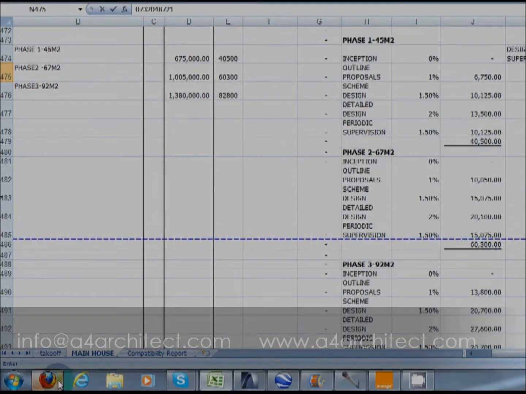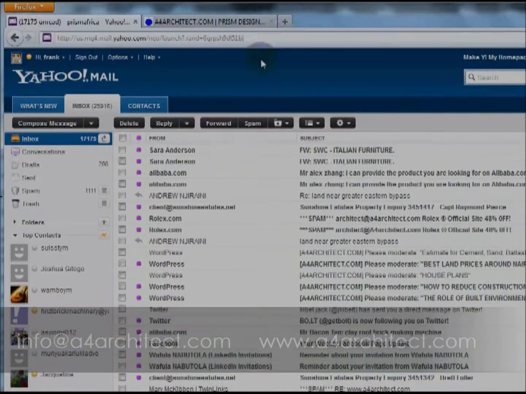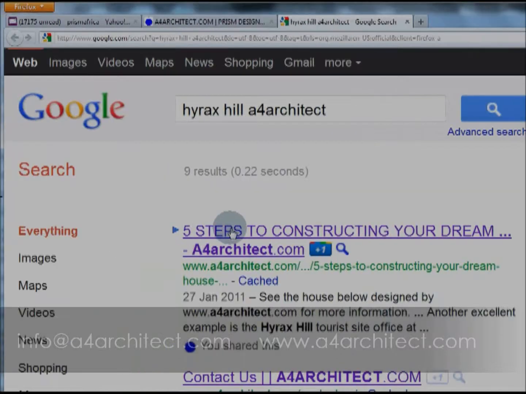We can go to Google and search for A4ARCH Hill, then A4ARCHITECT, and this will take us to this article I had written a while ago on how to save construction costs.